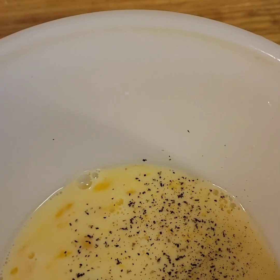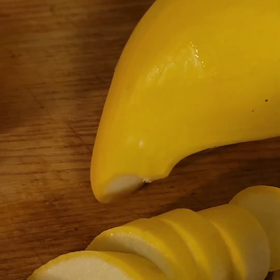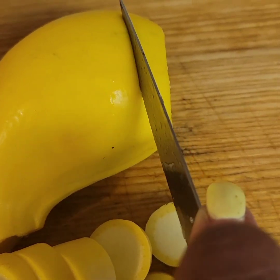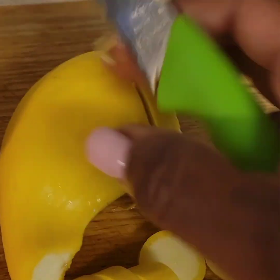I use black pepper because I like black pepper. But when you use that Louisiana corn mix, like seafood mix, oh my, it's so delicious. I'm going to tell you, y'all thank me later, okay? Once you eat that, it's good for your diet because when you eat it, it's very filling. Oh my God, very good.